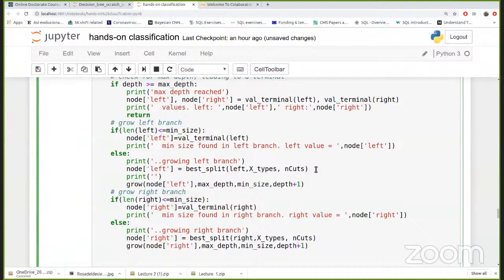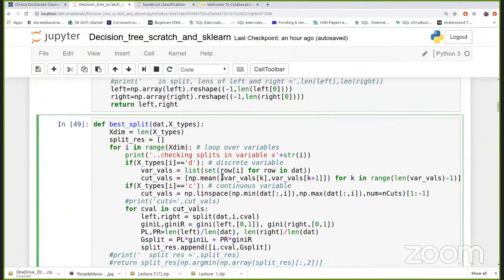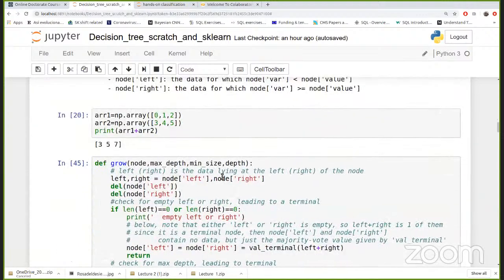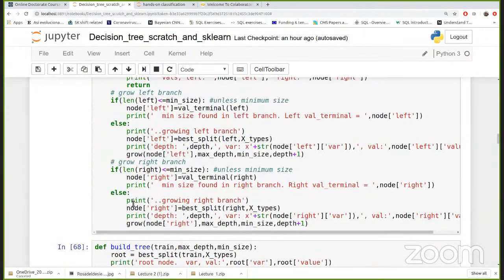So this is depth equal depth, and then here variable X plus string of the node. Okay, let me put it here. I'm just taking it from grow, and then you can copy it if you want.